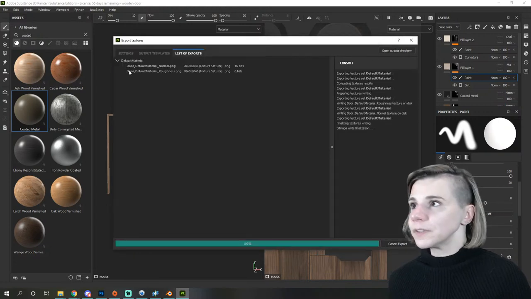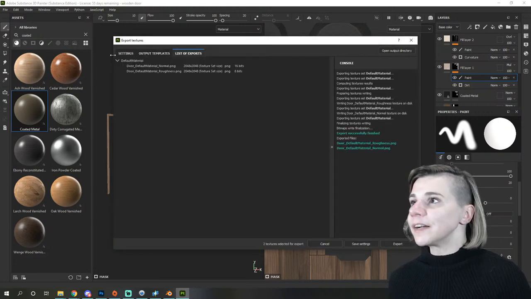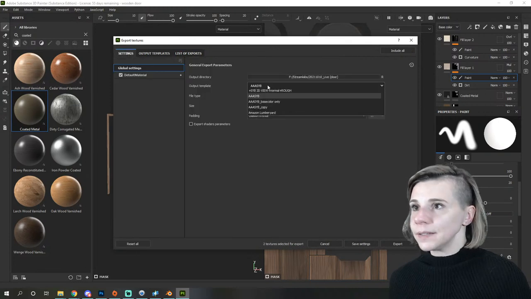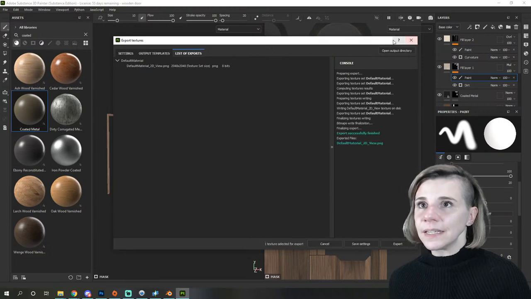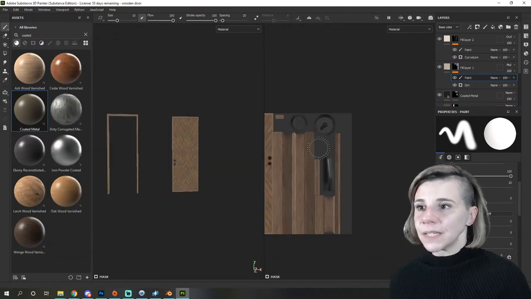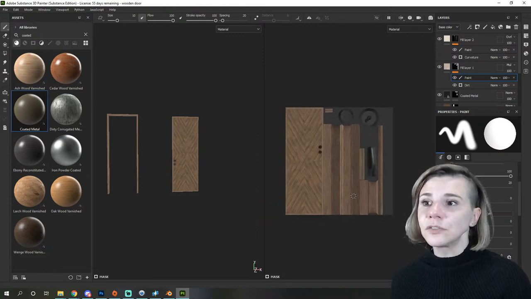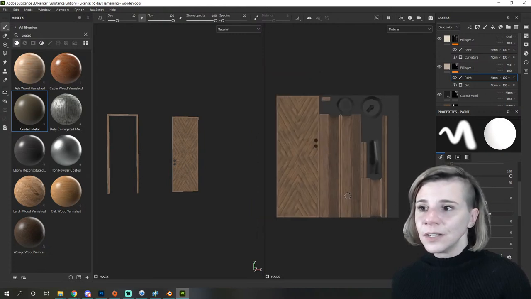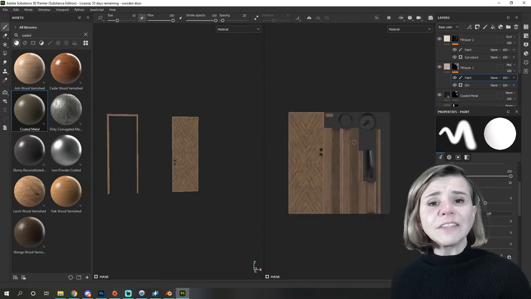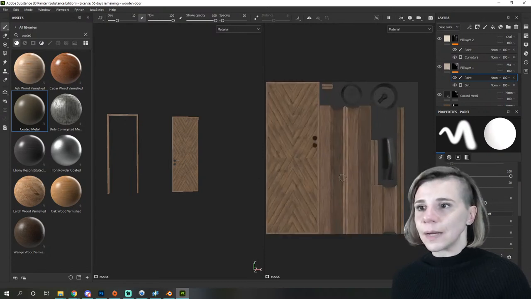Select and export. And then my very nice new tip here is to select 2D view and export it, and it will actually export this, so we don't have to bake anymore and we don't have to go back to Blender 2.79 to bake all individual textures. So this saves a lot of time.